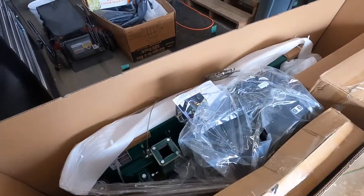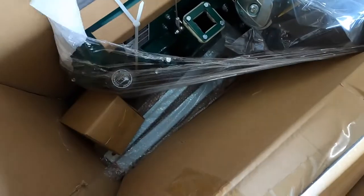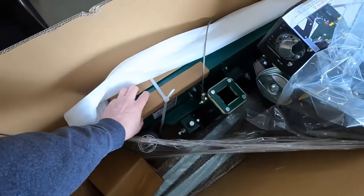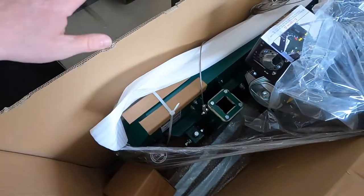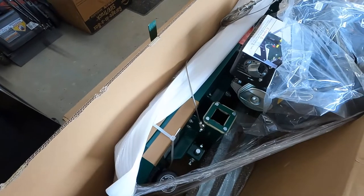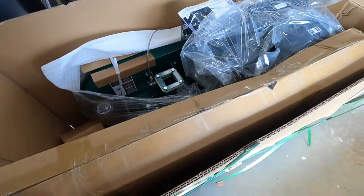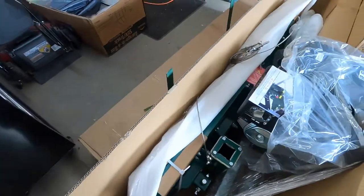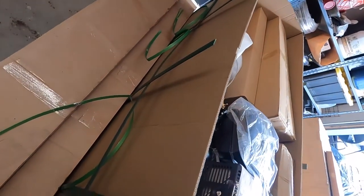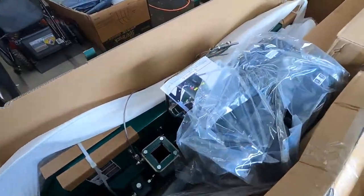The good news here is that I just happen to have this aligned in a convenient way. One of the steps of unboxing this, which I'm not going to show today, is to take the actual sawmill head and tip it out of the crate onto the floor — really onto some pieces of lumber to support it — and that side it'll tip out onto is a convenient location, at least in the short term. It also does not appear that the crate was pierced on the side with the sawmill head, so there shouldn't be any damage. Lots and lots of parts in here.